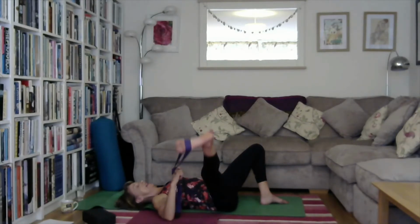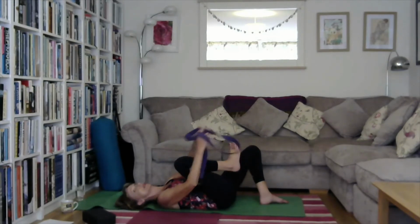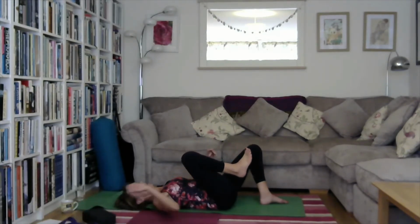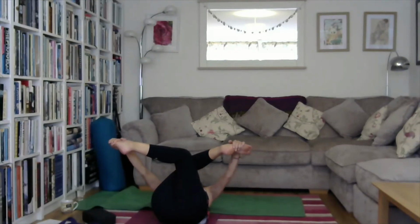So let's stretch the leg up, bend the knee. We don't need our strap again, so we'll just discard it now. Draw both knees in, it's left over right. Cow head, so I'll turn around to the front. That's it. And you can hold the outer feet and you gently just push the feet into the hands, and then you get a lovely stretch through the glutes, especially on that left side.